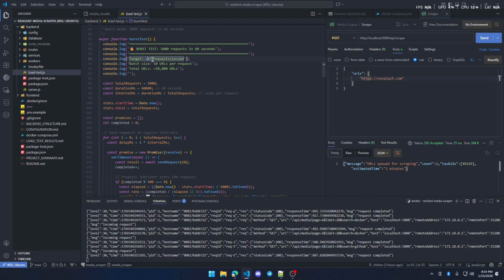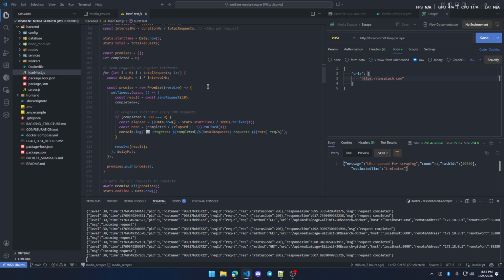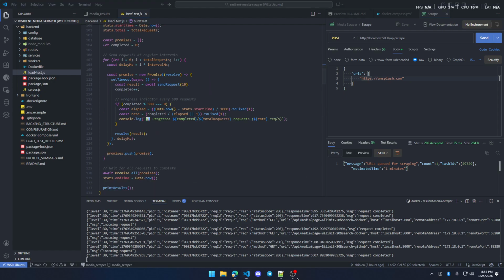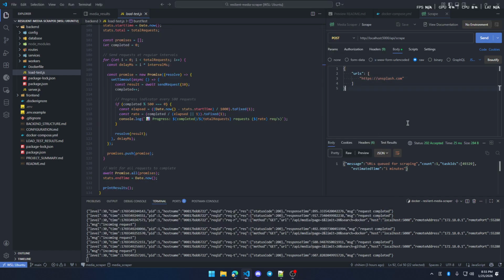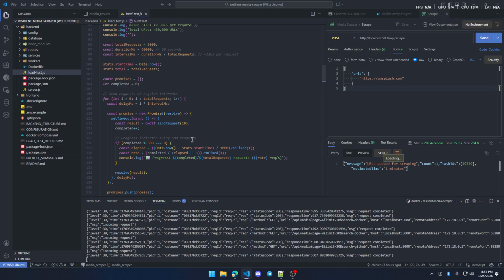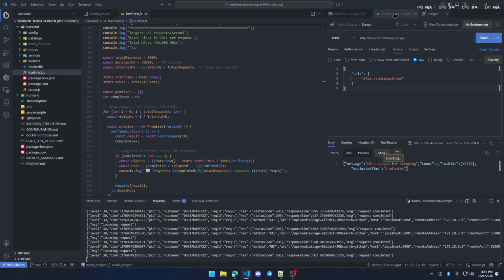The target is 33 requests per second, and each request will have 10 URLs to scrape. So I try to run. So we try to run this load test script.